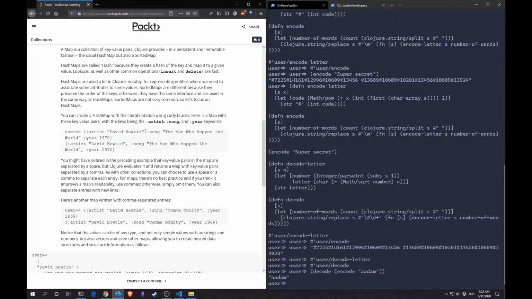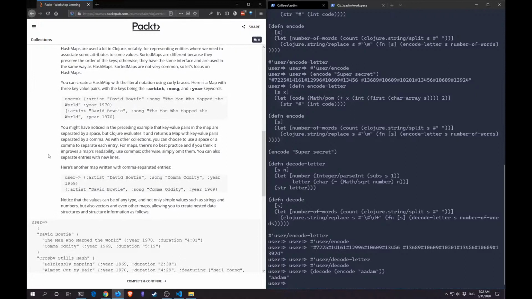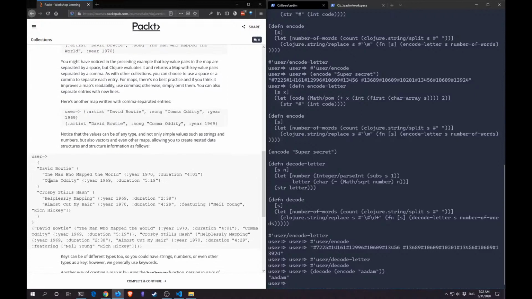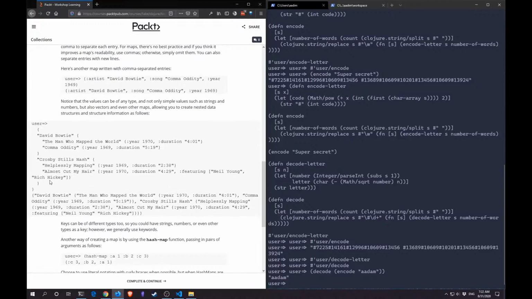We can include them or not include them, it doesn't really matter. We can use comma or space to separate them.